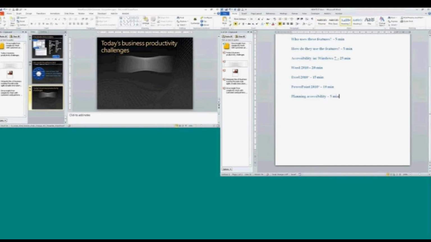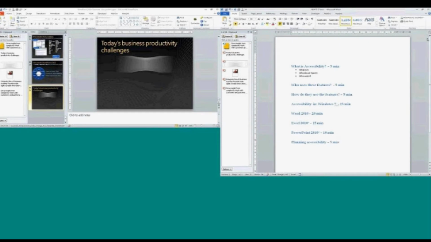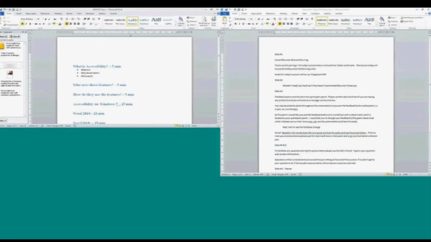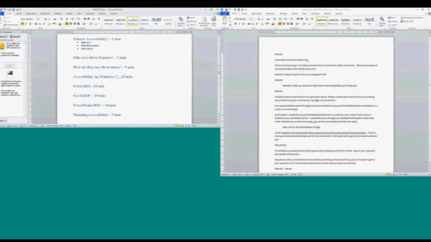So here's the scenario. I'm asked to do a slide deck on accessibility. And these are some of the different topics. We'll talk about accessibility in Word and Excel and all this other stuff. But I want this in a presentation. So I started out in Word, right? If I started out in Word, I sit back and I basically type this document. And this is how I would have done it. So I want to show you what I've done from scratch, and this will make a lot of sense once I'm finished.